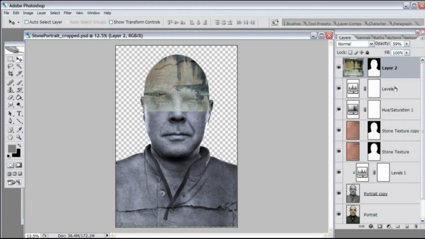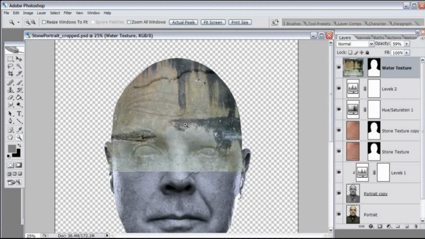And while we're at it, let's go ahead and give this layer a new name. I'm going to double click on it, and I'll just type in here water texture and press the Enter key on the keyboard. And let's zoom into it so we can see it just a little bit closer.